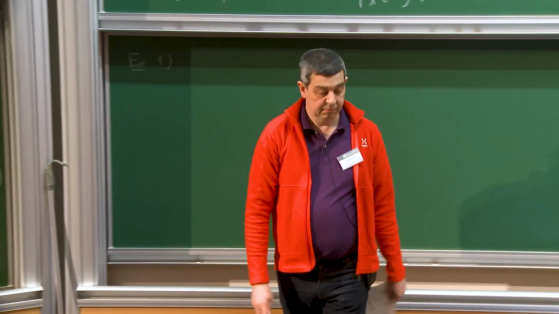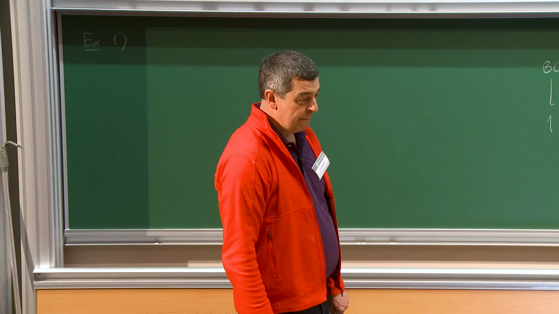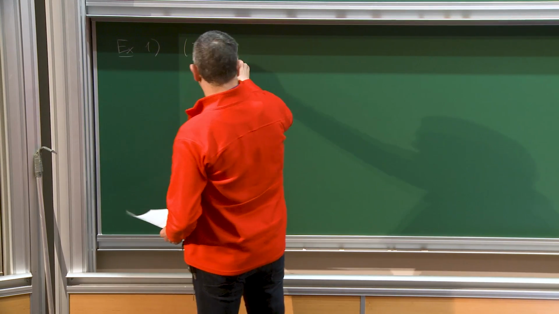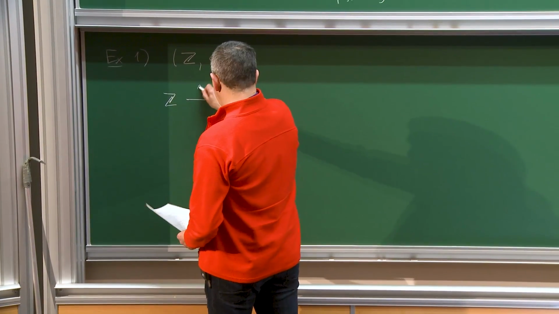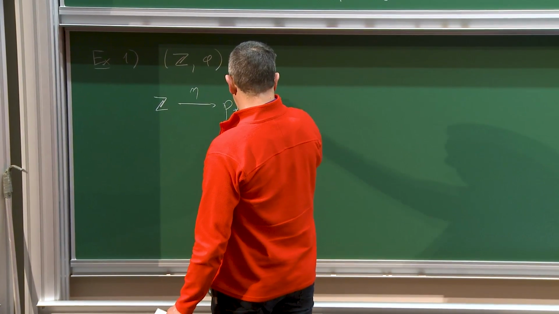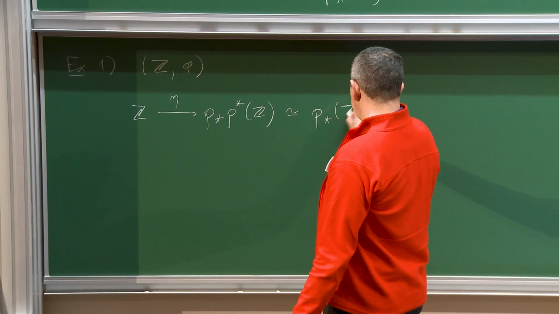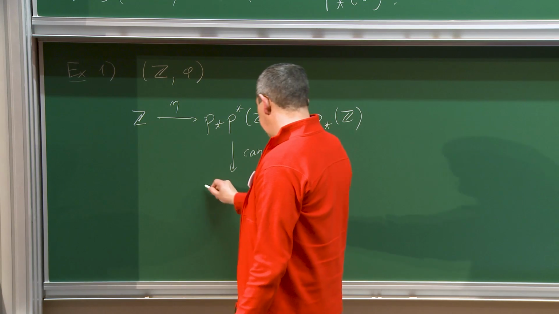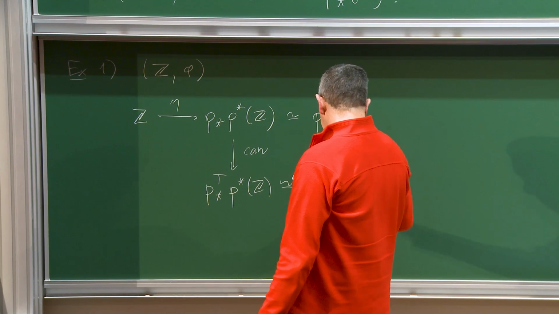Let me also say the norm is also compatible with this. Let's not worry about that now. But yeah, in this world, the integers has a Frobenius, and what is that? We have the unit here to p lower star p upper star C. And this is just p lower star C, because p upper star C is C. And then we have the canonical map here to p lower star t p upper star C, which is p lower star t C.